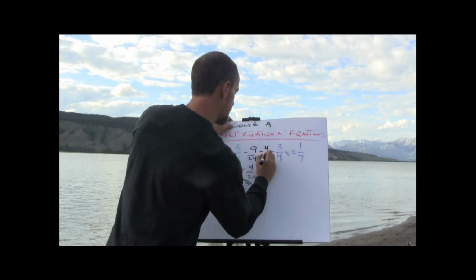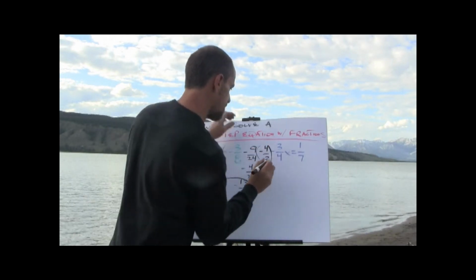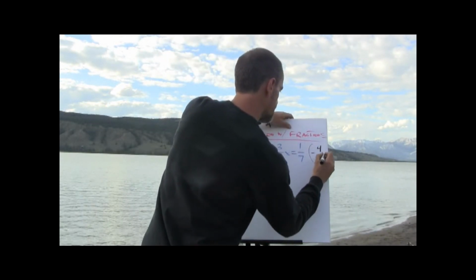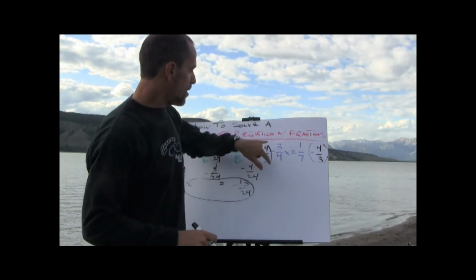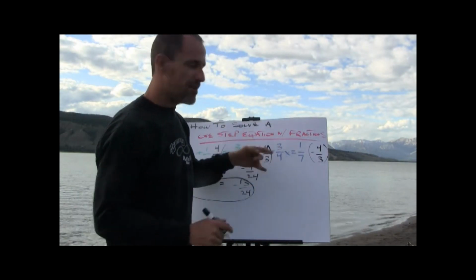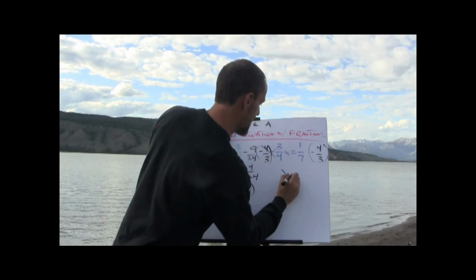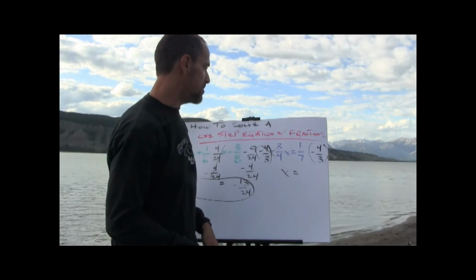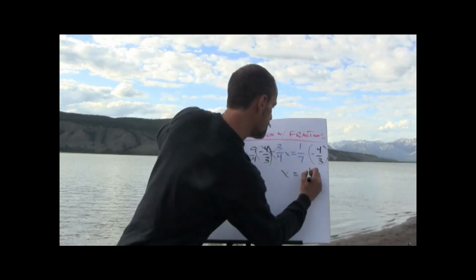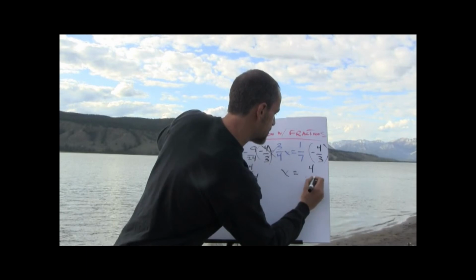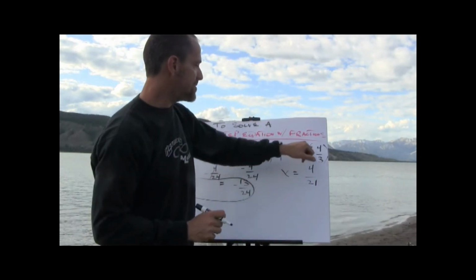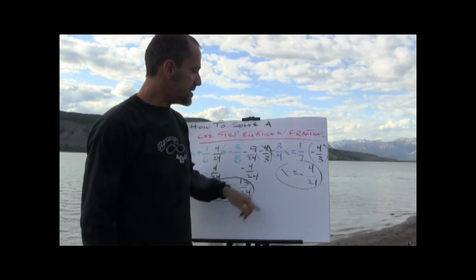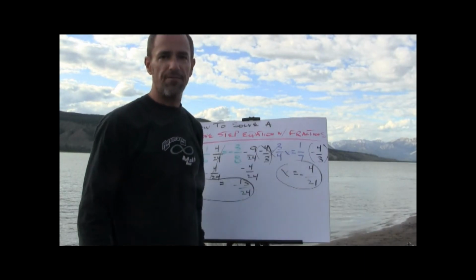So we're going to multiply both sides by negative 4/3. My negative 4/3 and my negative 3/4 are going to cancel. I'm going to get x alone and happy. And remember, multiplying fractions is the easiest thing in the world to do. 1 times 4 is 4. 7 times 3 is 21. And a positive times a negative is a negative. So my final solution is x equals negative 4/21.